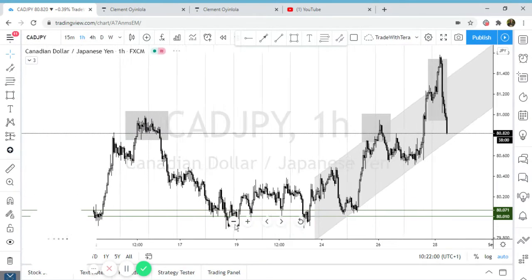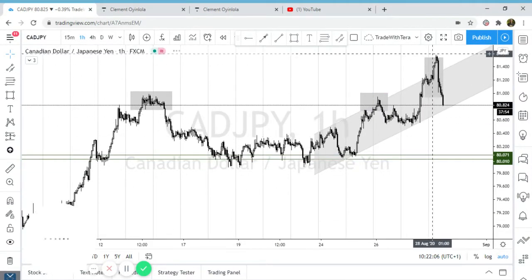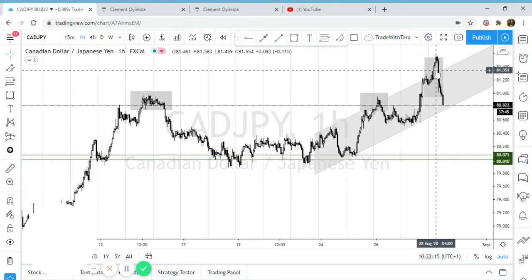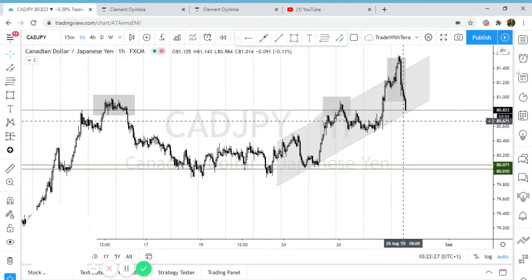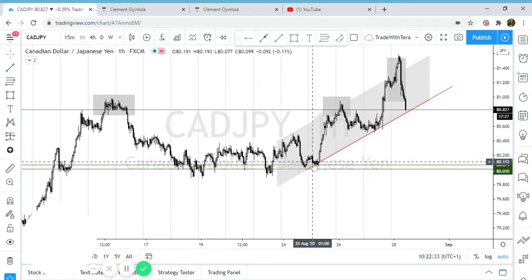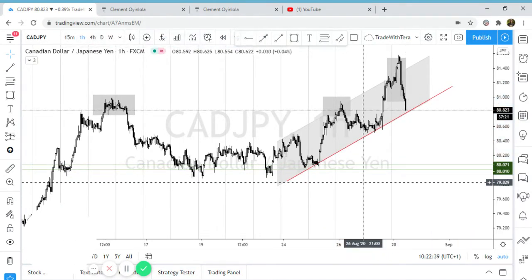Now, looking at this from another angle, this is top one, this is top two. This was a double top as of yesterday, all for the market to come down and swipe up above and close us out in stop loss. What they simply did here was that they stop hunted people. It is a stop hunt strategy that I want you to be careful of ahead of next week. Now, if you are also interested in selling JPY right now, I would advise that you wait for the market to close below this trend line support before you make your final decision. Don't forget, today is Friday.